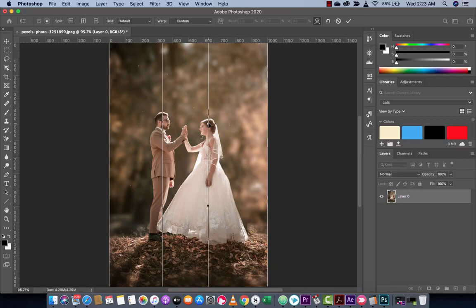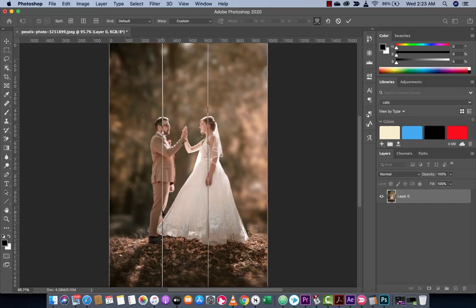Now, we've got these two split warp vertically. You'll see here that there's a little point here that we can click on. And I'm going to gently nudge this up, and very subtly, because I don't want this to make it look like anything weird happened. And maybe I'll move this down a little bit so it's nice and subtle. And then for this guy here, I'm going to click on his. I'm going to just push him down a little. And let's push this down a little here and make it nice and subtle. I don't want any weird action going on here.